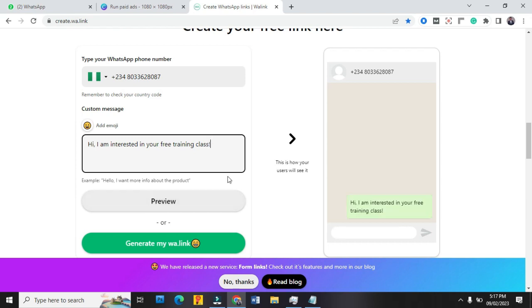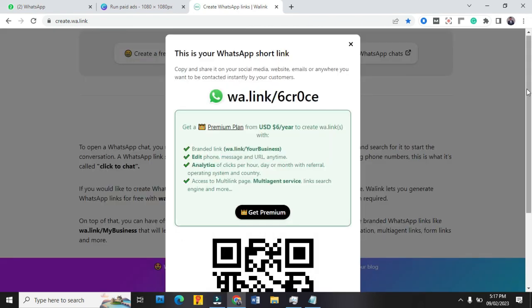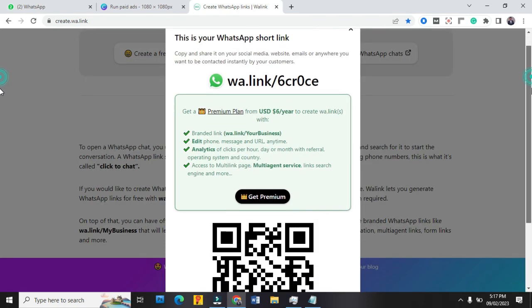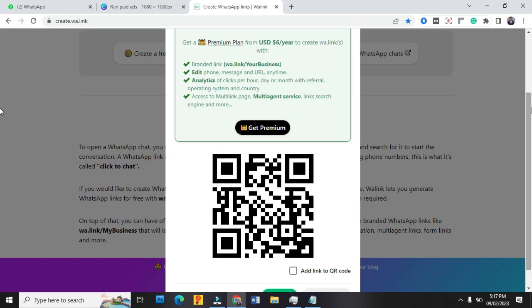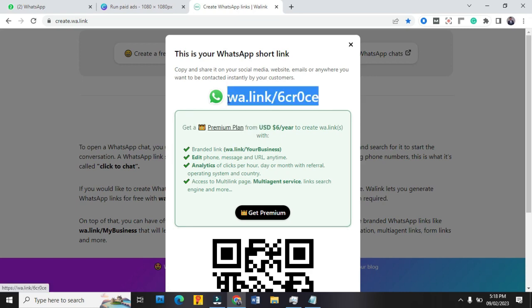Okay, so as you can see, this is how it will appear. I will be seeing this on my WhatsApp. When you're done with this, you click on generate WhatsApp link. All right, so now you have your WhatsApp link, and you are even given a QR code here. If you have a website or even your design, you can put this on your design, so someone gets to scan and it takes the person directly to your WhatsApp. But in this case, let's copy the code. So I copy the code and then I take it to my design.